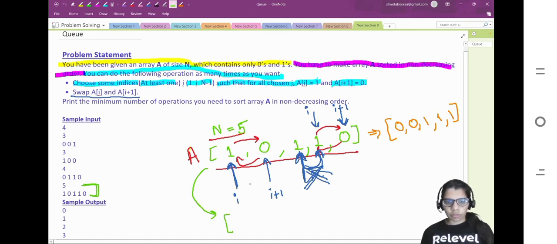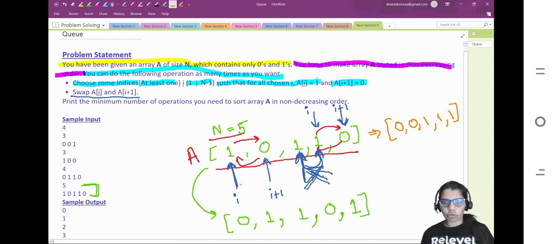So it would be 0, 1, and then again this 1 and 0 would be swapped and it would look like this, 0 and 1, right?